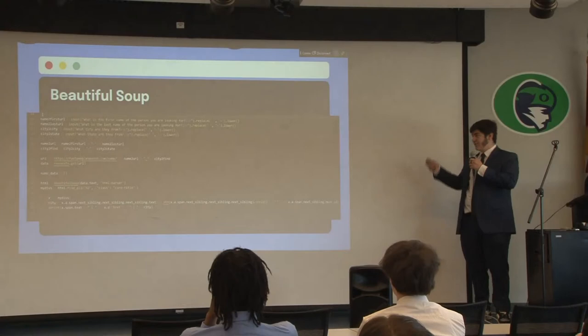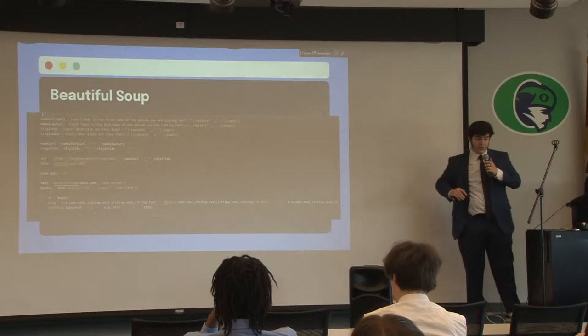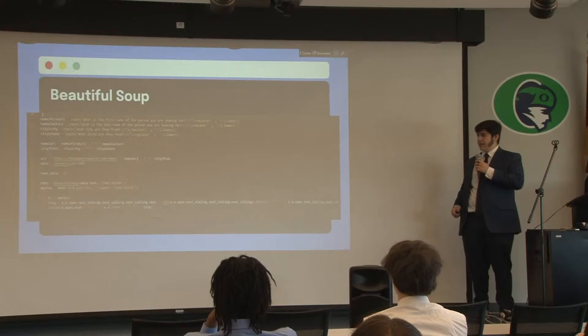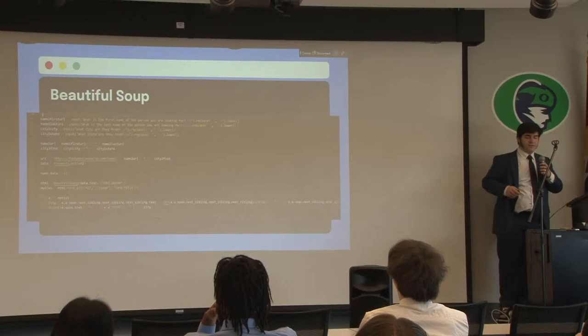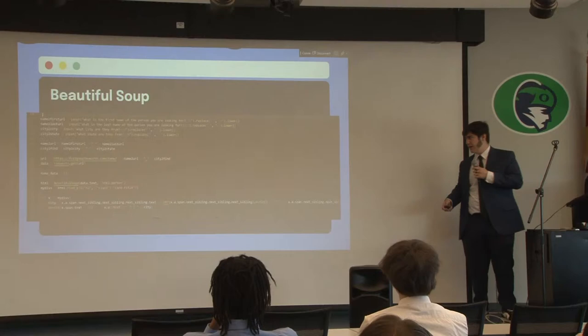So the code is kind of hard to read, but a lot of it is just kind of showing off how Beautiful Soup works. Beautiful Soup is just a way that you can run through every single bit of the code and the presentation and different things like that. So if I wanted to run through a specific website and I can absolutely scrape through it, then what I end up doing, I end up saying, okay, Beautiful Soup, give me all of the HTML code of this website and then look for a specific instance of a specific thing. So if I was looking for a picture, I can pull a different picture from a certain variable, and I can do a lot of things there.